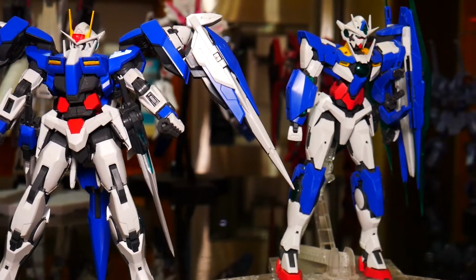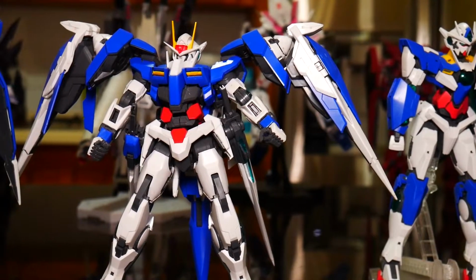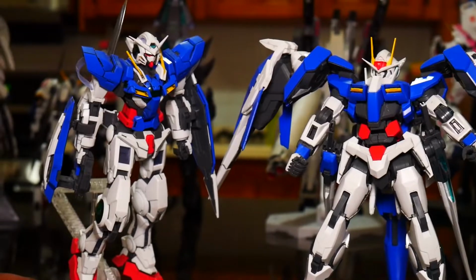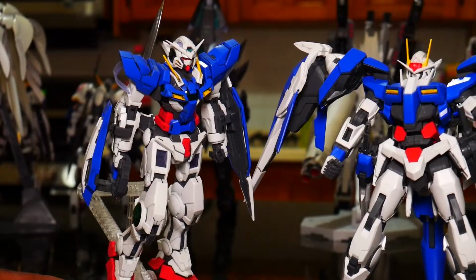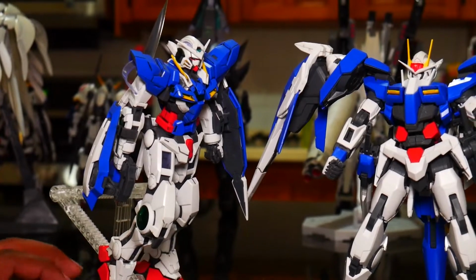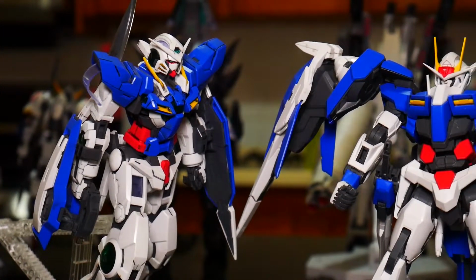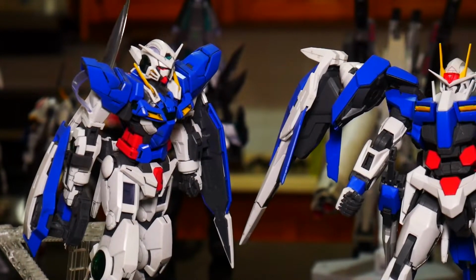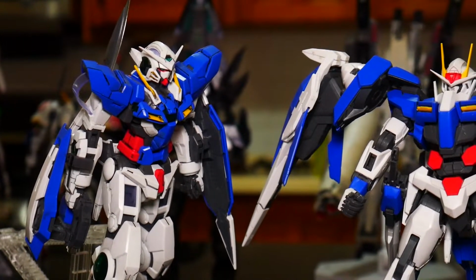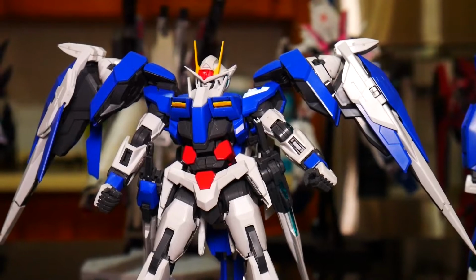I haven't really done anything with these kits paint-wise. I should, because to me it's in that tier of one of the best Gundam series. But what I did to at least one of them, I panel lined this one, because again, this was the time when I wasn't painting. I was just not getting into the series. Again, it's okay to panel line them. If you want to just panel line alone, you can. This one here, I definitely want to paint, because out of all the lead Gundams, he's one of my favorites.